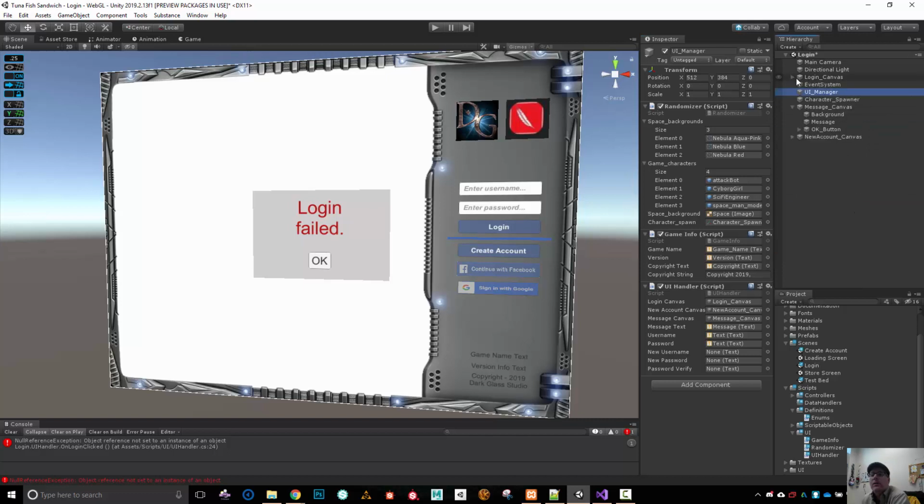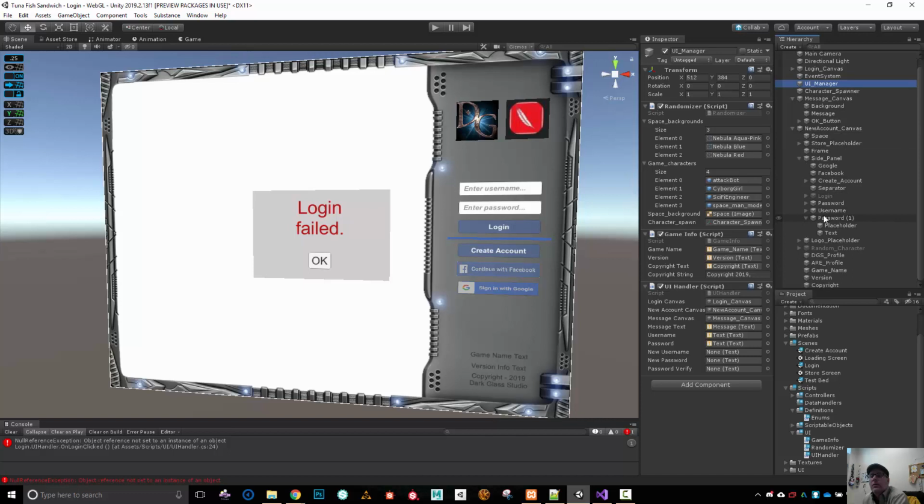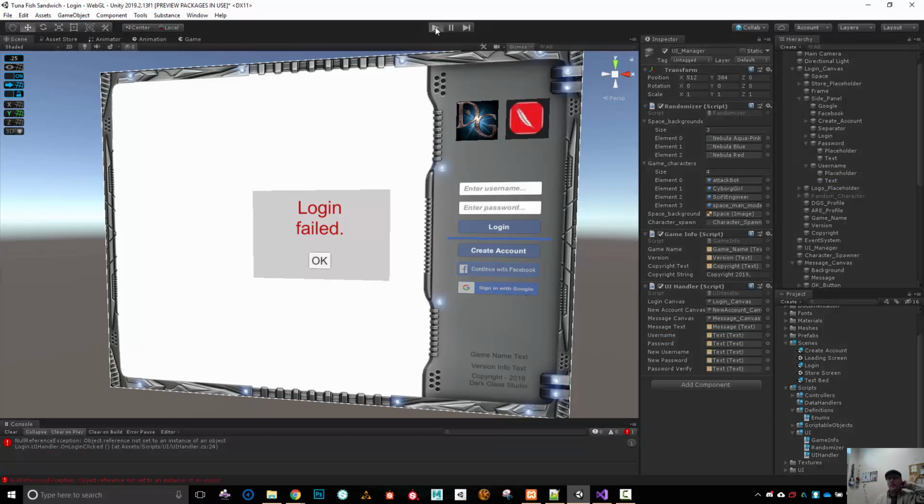So let's go to our new account canvas right down here. And this one I will grab, well, the password one, that's going to be my verify. That goes there. The first password right there, that's going to go there. And then username will go there. All right. And these all say text, which is kind of blah, but you can always click and it will take you over here in the hierarchy panel to which one you have. So let's go ahead and hit play on this, see what we've got going this time.